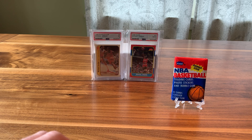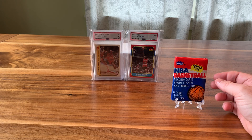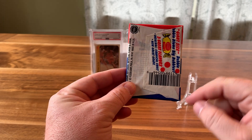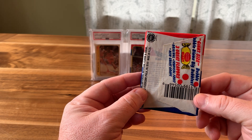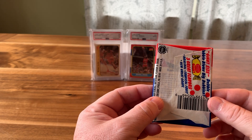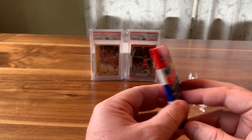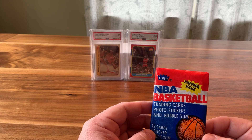He did tell us that on the back is the Kareem Abdul-Jabbar sticker, so we can see that. But the seal looks good — I was really trying to study it. It doesn't look resealed; I don't see any excess wax or anything like that. I do have a special guest host here with me today, and we know we're getting Kareem. Special guest host Carson — what card are we really looking for?